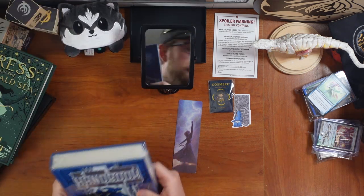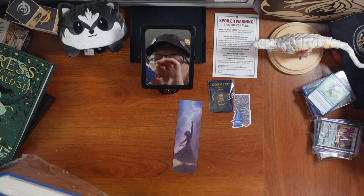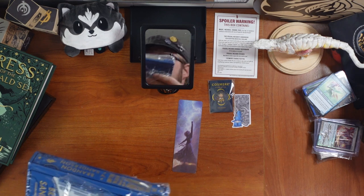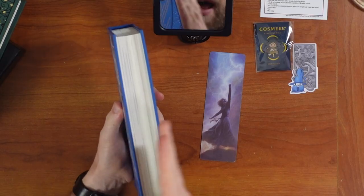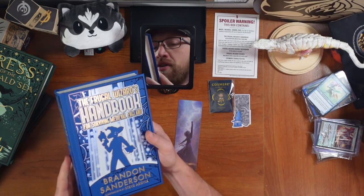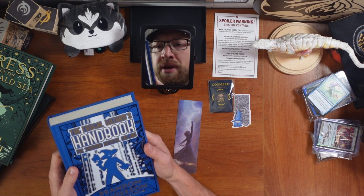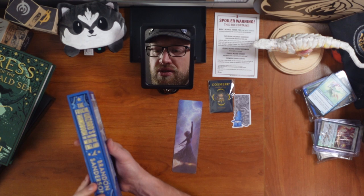That's a good-looking cover, I admit. You know a book is going to have a lot of illustrations when just looking at the pages from the side, it's got all of these black marks from all the pictures. This is a beautiful blue. The cover in person is a lot more appealing to me than the cover on the PDF. It's good. Oh, it got a little crunch on the bottom.